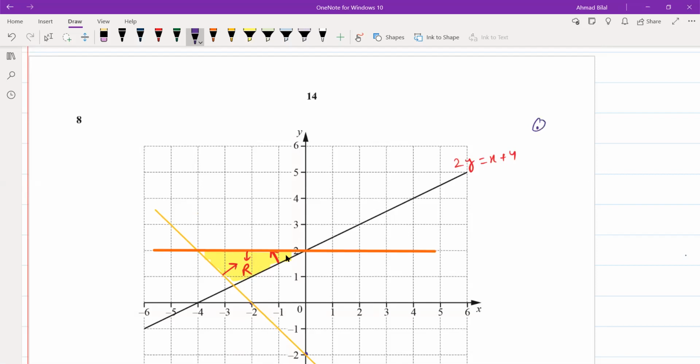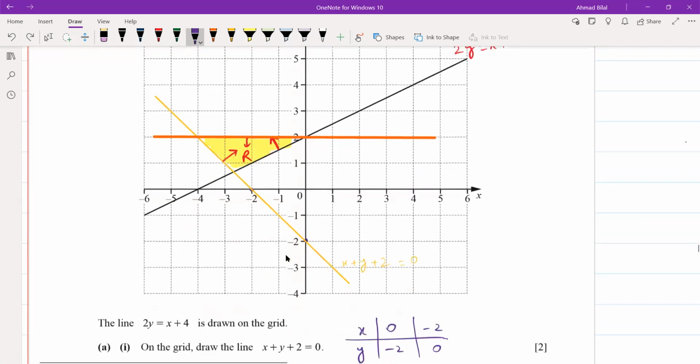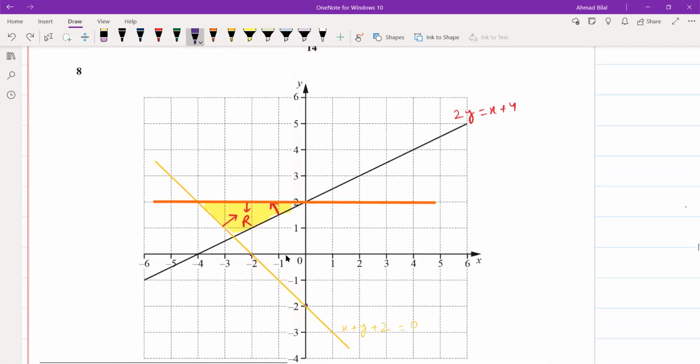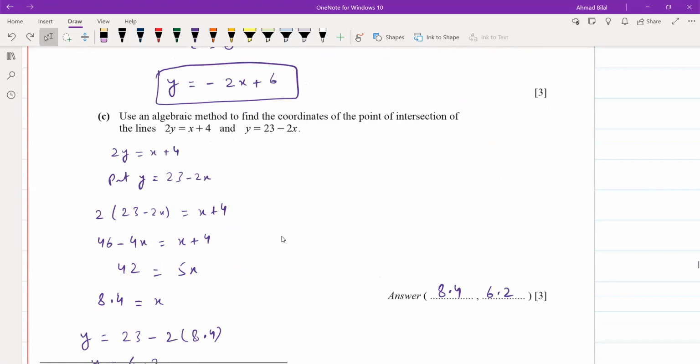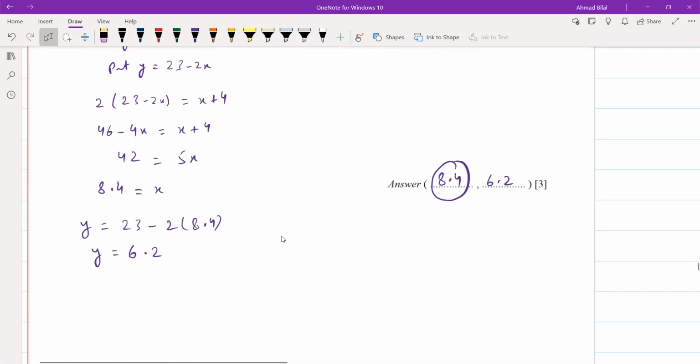So you'll basically draw the other graph and then see कि where is the point of intersection, right? इस केस के अंदर हम वो कर भी नहीं सकते because point of intersection इस ग्राफ के ऊपर आएगा ही नहीं. It will go out of the graph because you see the x coordinate that's coming out here is 8.4.